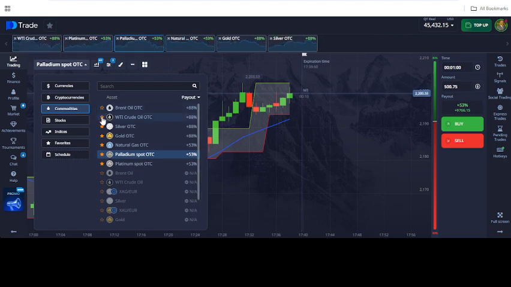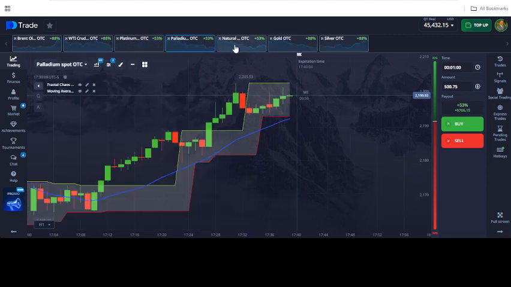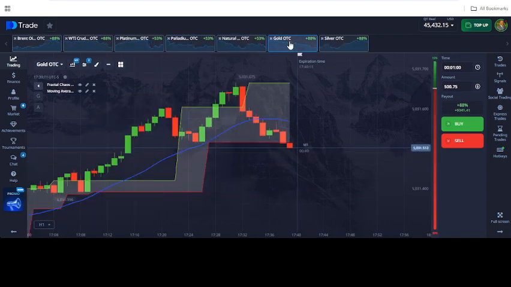So it's the weekend, so there are not too many commodities available. NA means not available. So we're going to focus on the ones that are available. And when I check them off here, they appear at the top of my chart. That way I can quickly go through them and analyze the various commodities for my analysis.